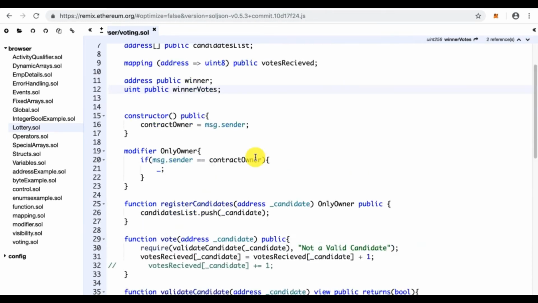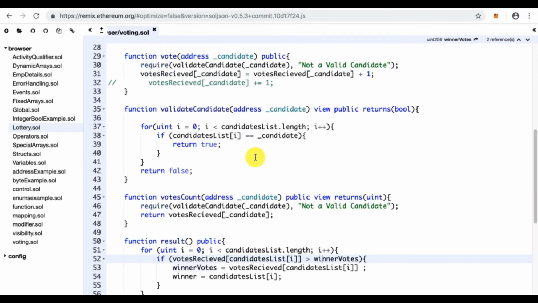Finally, we have a result. This is a basic smart contract, but our vote function should only be functional when the voting is in progress, right? When the winner is declared, if somebody calls it, it should not work. Again, the same thing with this vote count. This will return votes when the voting is in progress. Once the voting is done, only this winner function should give you the result.